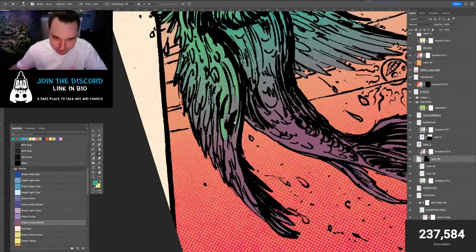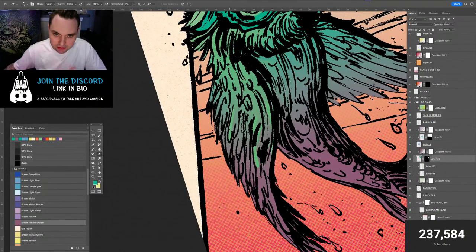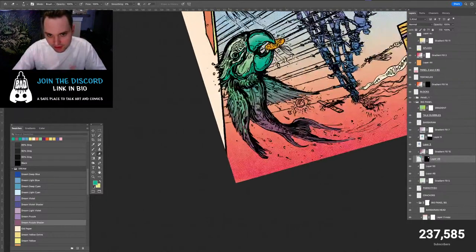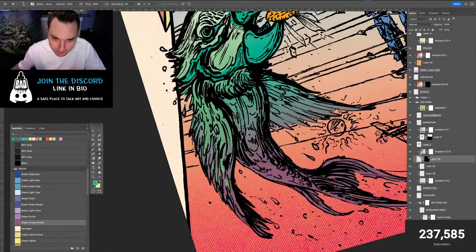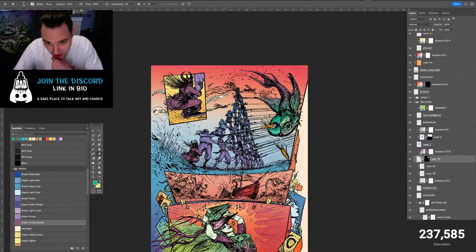Let me zoom in. It's subtle, but where the gradient is green, the erasing won't be as obvious, and where the gradient is purple, it's gonna be super obvious. But all I'm doing is erasing out this top gradient, just trying to get some detail back. And that's where you get some cool, quick, sophisticated effects, you know? You can see the beginnings of it. And then I have to make sure that I zoom out and check how it looks on the page.